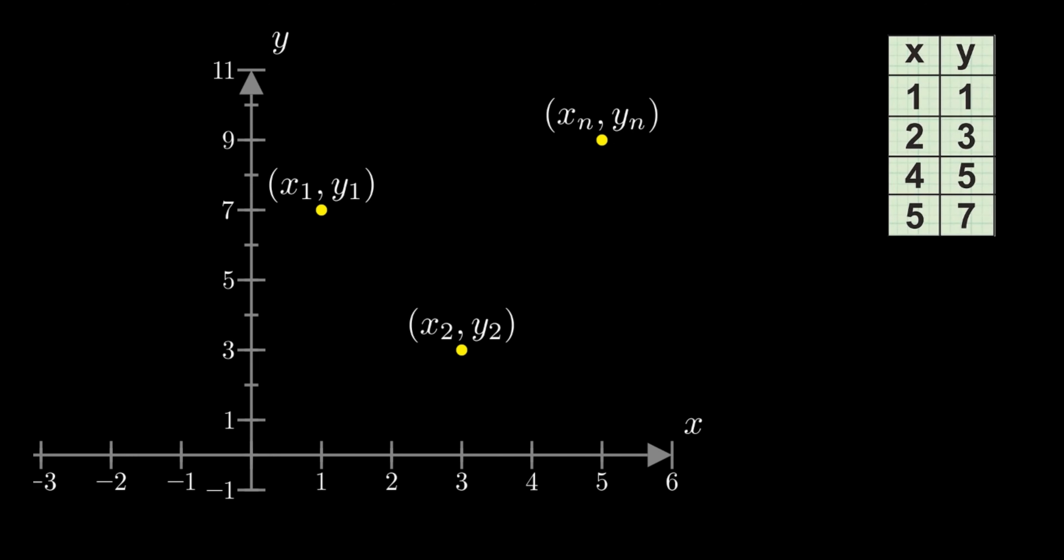Since we are trying to build a linear model, we'd want all the data to be expressed in some sort of linear function, basically a line in the graph. If we firstly assume that the data x is correct as per our model, then a function y equals mx plus c can be created such that y is the predicted corresponding data.